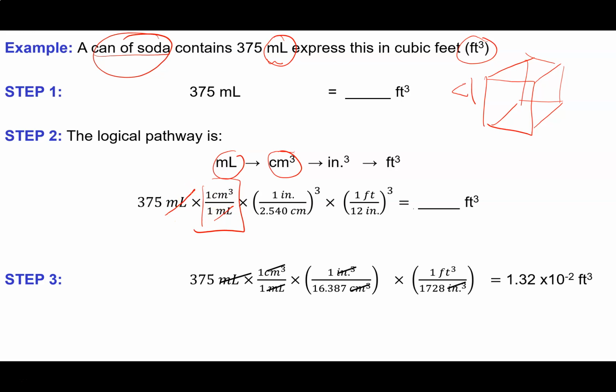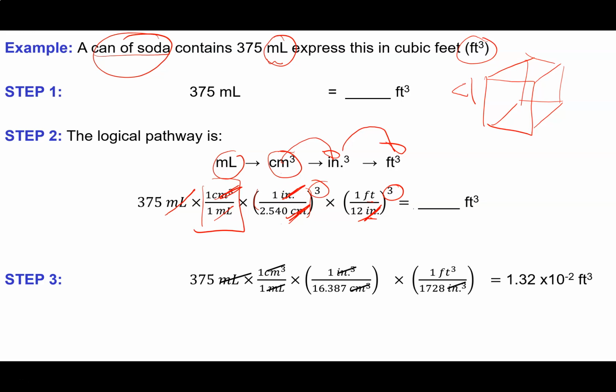So that's easy. Okay. Now we're going to go from centimeters to inches. And I need to look up the conversion factor that relates these two quantities, because centimeters is metric and inches is English. And when I look that up, I see that in 1 inch there are 2.54 centimeters, but remember I have to cube it. Right? I've got to cube my conversion factor or it doesn't work. Don't forget to do that. Okay. So then finally I'm going from inches to feet cubed. So I know that there are 12 inches in 1 foot, but again I got to remember to cube my conversion factor. So there we go.